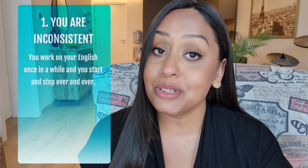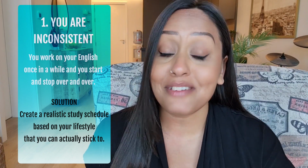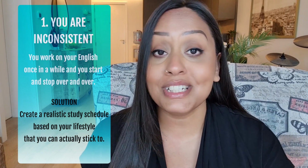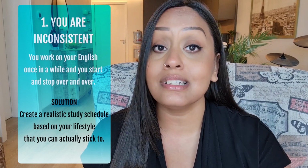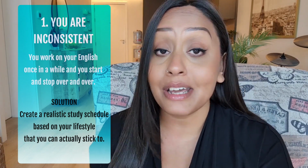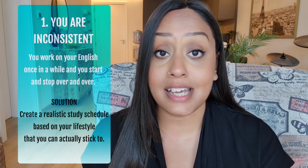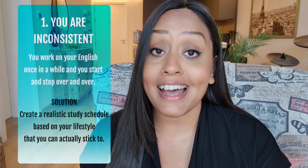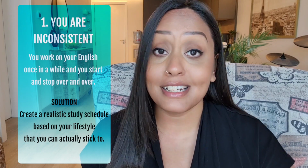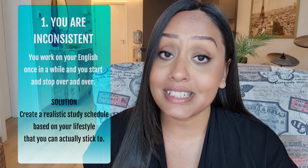Now, here's the solution. Here's what you can do to be consistent. Create a schedule for yourself. Everybody is busy, everybody is tired, everybody gets stressed. It's totally normal, but you need to make English a regular part of your routine, a regular part of your schedule. So you literally have to schedule time or designate time or set aside time to practice, to use and engage with the English language. If that is 30 minutes a day or 1 hour a day, whatever works for you, you just need to create a reasonable, logical, practical schedule that you can stick to and be consistent with that schedule. Now, I do want to say that it's not okay to practice just once in a month. You do need to make English a regular part of your life, a regular part of your routine, and be consistent with it.